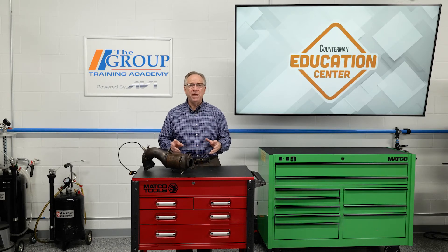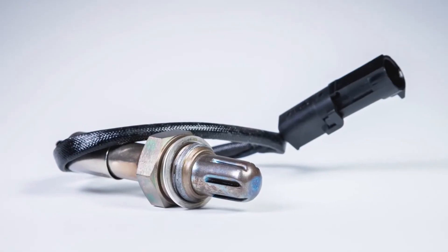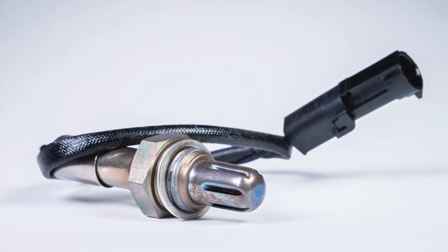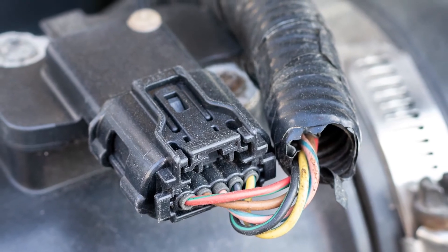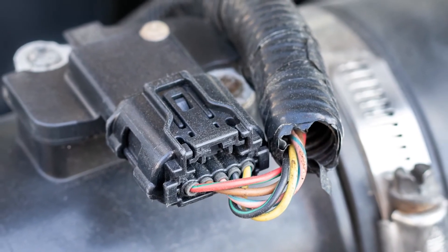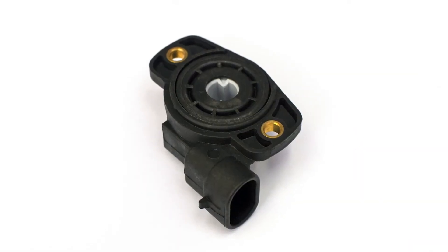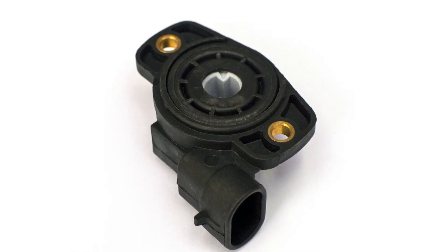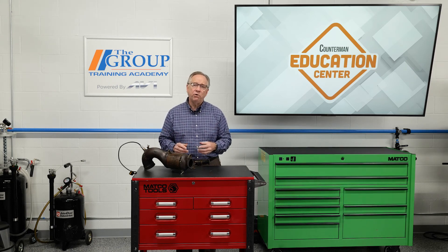Arguably, the next part of this video may be considered drivability, but these components increase the efficiency of the engine, therefore reducing the amount of emissions. The popular O2 sensor directly affects the amount of fuel the engine is being fed. MAF sensors control the amount of air in the system, while the MAP and BMAP sensors give inputs on manifold and barometric atmospheric pressure. There's also a throttle position sensor to tell the system how much fuel the driver is asking for. There are scads of other sensors checking air temperature, coolant, and countless other bits of data to make the engine run more efficiently, thus using less fuel and creating less emissions. It's all intricately interrelated. You have all of these to provide your customer, along with the diagnostic equipment and tools to service it.